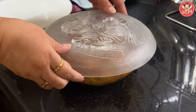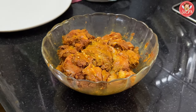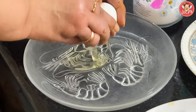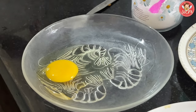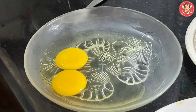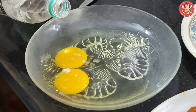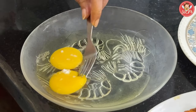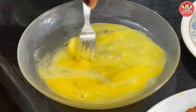An hour is now up and we will now start putting the chicken on the wooden sticks. But before that, we will break the eggs. I will be using 2 eggs. We will also add just a pinch of salt to the egg and a tablespoon of water. Then whisk the eggs really well till they are nice and frothy. Just see that they are mixed well.